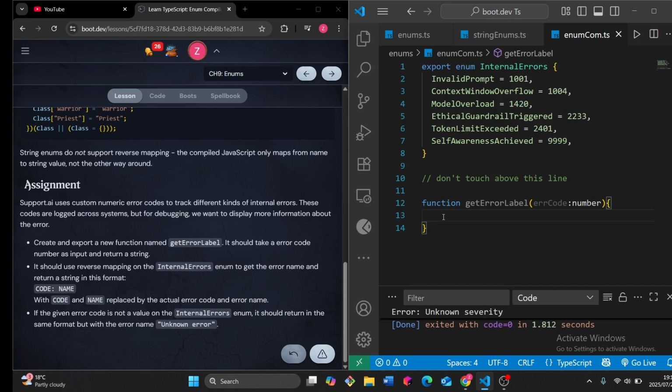We're going to end up returning a string in this format: code, colon, name.